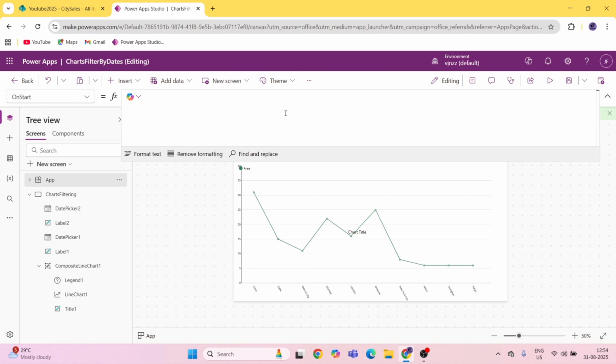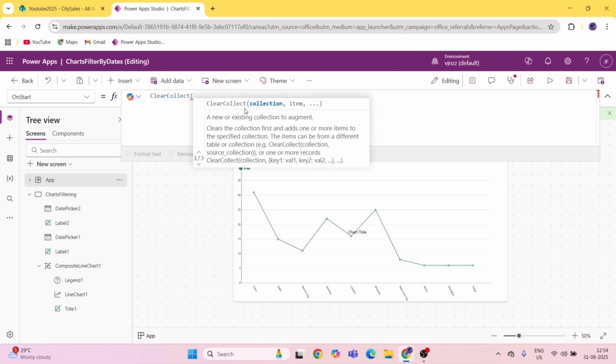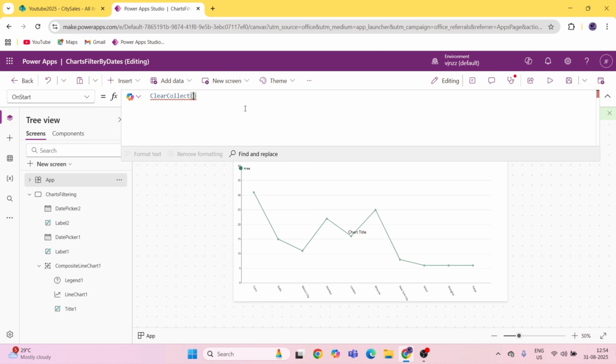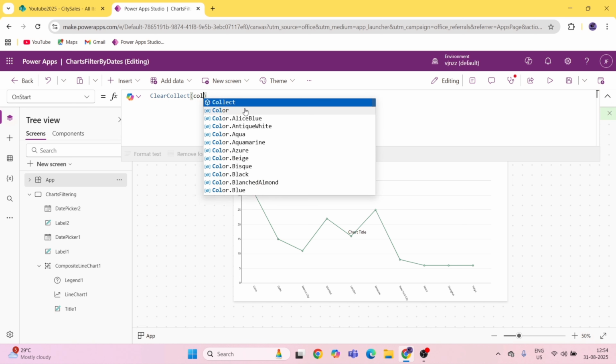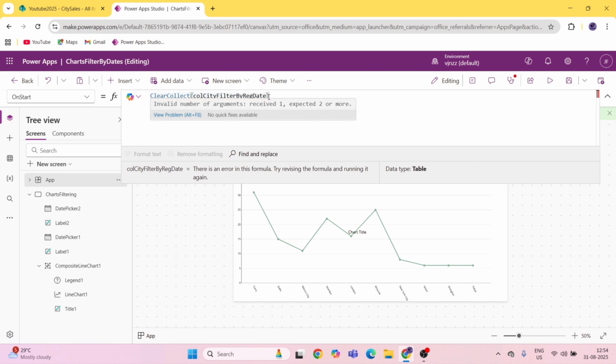So here I will start with the collection. Clear collect, call city, filter by registration date. We are done with this.